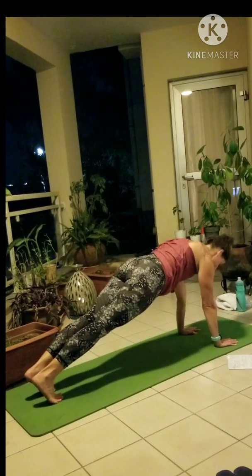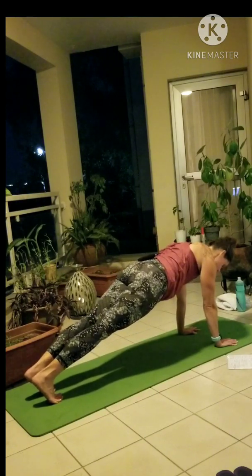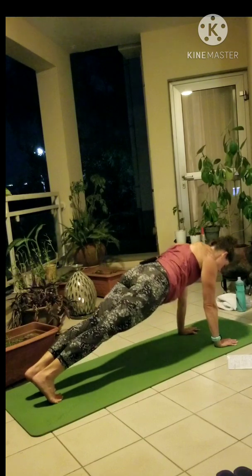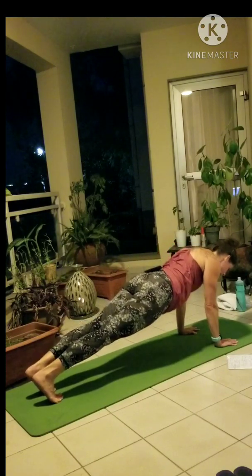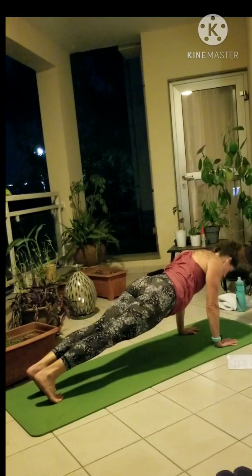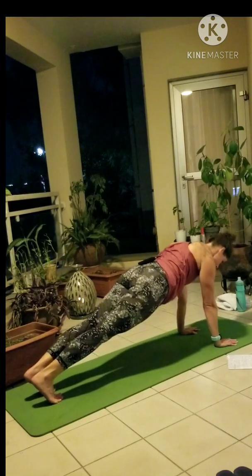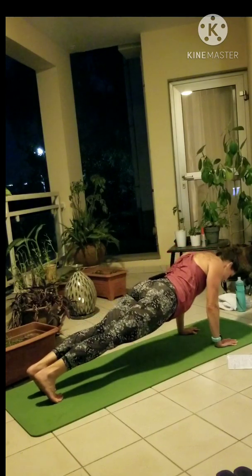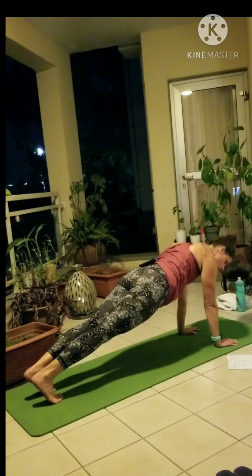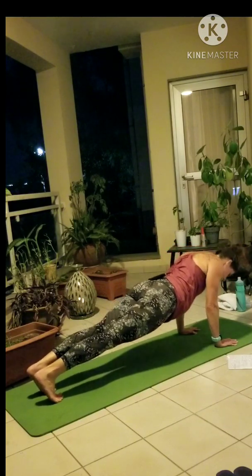Squeezing the scapula together. As we lower, you're probably feeling your quadriceps engage, your abdomen, maybe even your glutes. Totally good. All that dynamic tension in our bodies today. We're radiating. Today's practice is all about radiation. Two more.